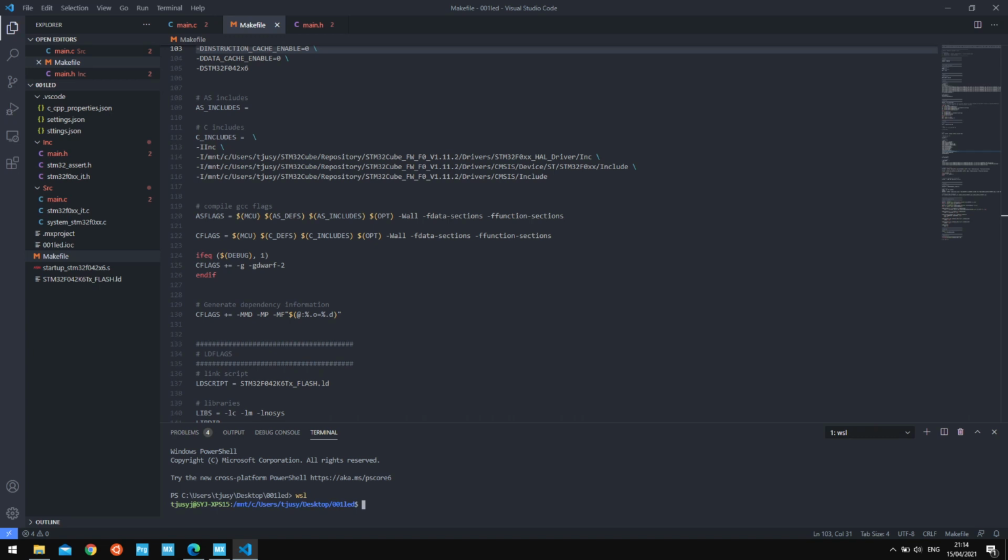Immediately we go to the Linux part, and you can see the file location is the same. So we can simply make our project now.